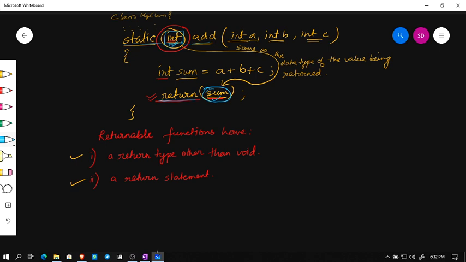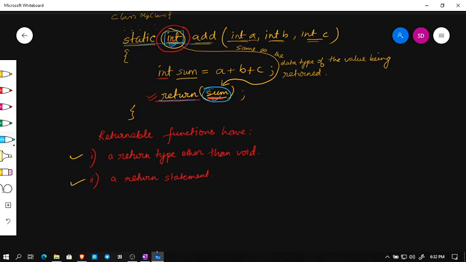Let's say you are adding two numbers, you'll have a method for that. If you are multiplying two numbers, you'll have a method for that. I hope how to define a method, what a returnable method is, and a method that does not have a return type are all clear.